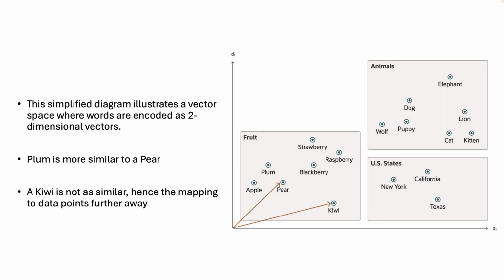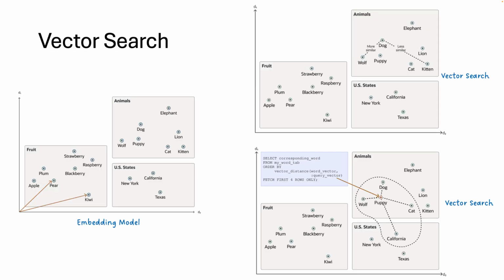And then we can get into looking at other things to do with states or different types of animals. So we get to be able to compare all of these in relation to it. Because kiwi is a bit different to our typical tree fruits and our bush fruits, that's why we get to see it's kind of separated out. And if we have a look at the animals, we see the elephant, well, it's a bit different to all the other ones that we've actually kind of listed there.